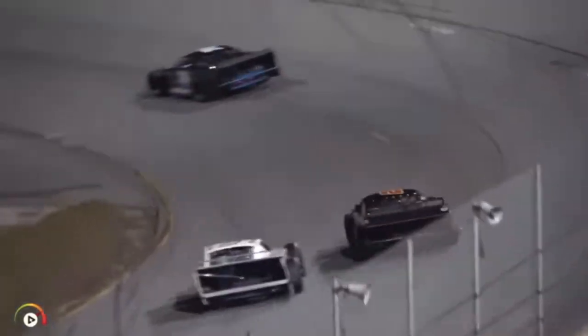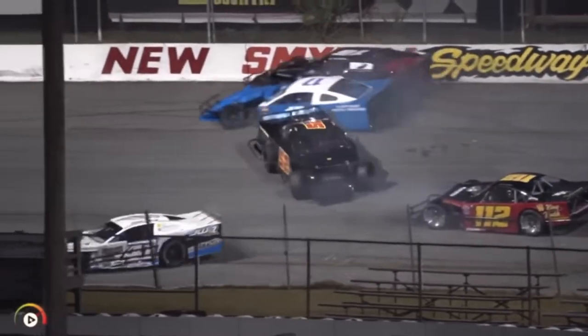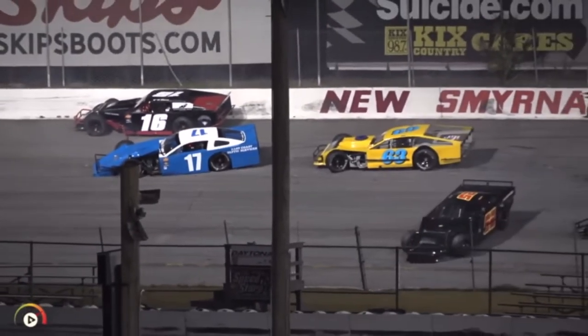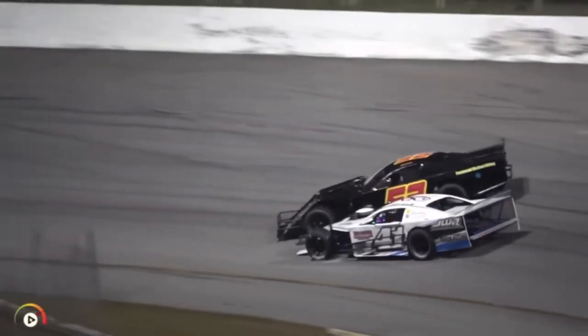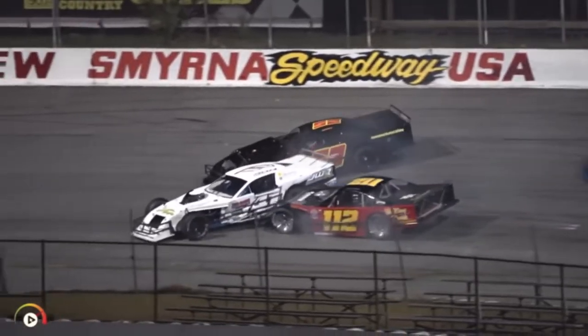I'm not saying that that's his fault, but I feel truthfully like I learned something a long time ago. When you are trying to pass somebody, I don't ever pass anybody going into a corner. I feel like the guy that can avoid that, in both of these situations, because it happens twice, is the 41 car. The top car is not going to come down onto the 41 car because he doesn't want to cause a wreck. He just didn't know the 41 was there. I could almost guarantee that on both of them instances the guy on top didn't know, the spotter didn't tell him or whatever it was. It happens fast. That's why you don't put yourself in that position.